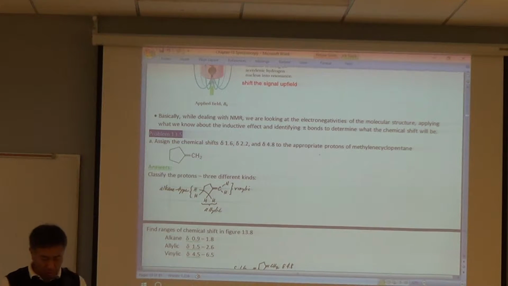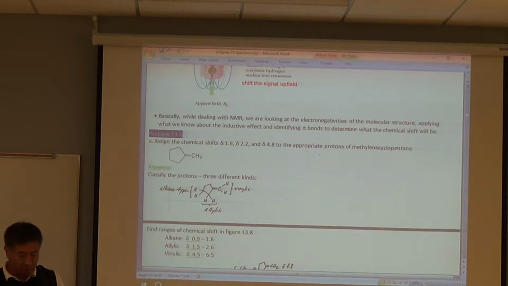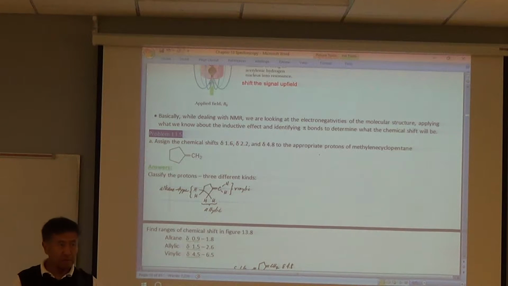Okay, now let's see, we'll try to assign the chemical shift. I'll give you a molecular structure, and I'll give you those different delta values. So you have one at 4.8 for this example molecule here, and you try to assign those numbers. We know the H bonding to the double bond carbon is more de-shielded. So this H here should have the number like 4.8, the largest delta.